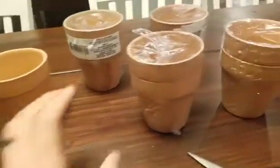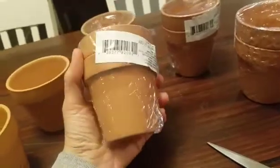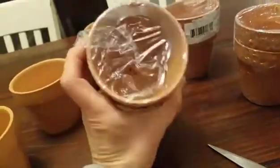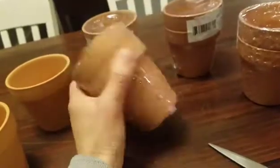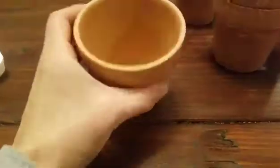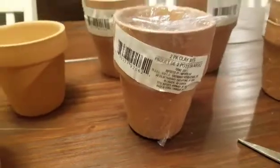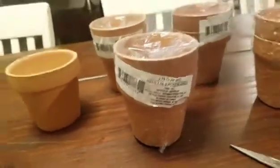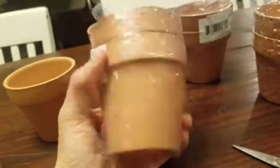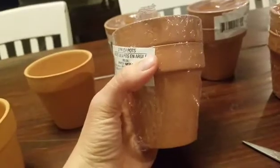I got these pots at the dollar store. Dollar Tree, I think. I don't know if they are really 100% real clay. They feel like real clay. They sound like real clay. They look like real clay. I don't know. Later I'm gonna go look. Here's a little label. I'm gonna check that and see if I can find out. I mean, can you fake clay? It was $1 for 2 pots. I wanted to get bigger ones, but these are the biggest they had. So we're gonna make it work.